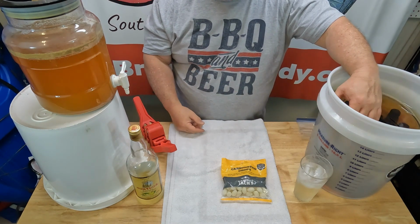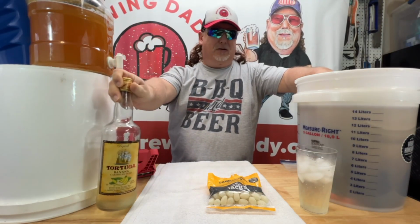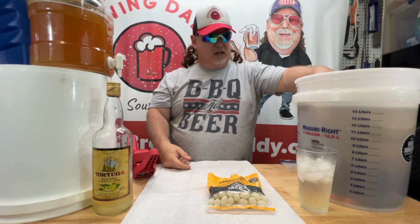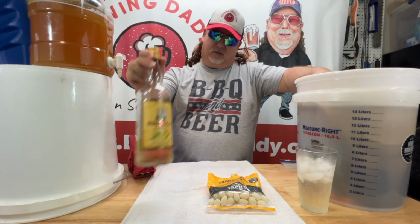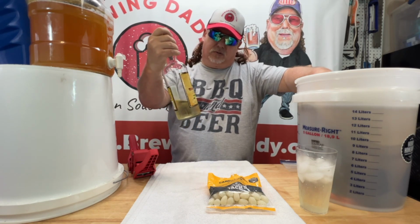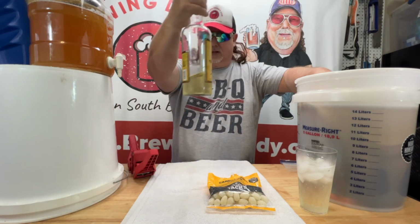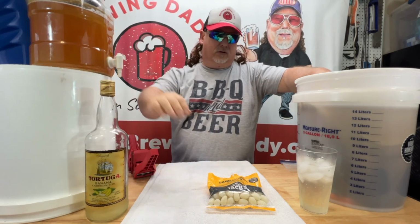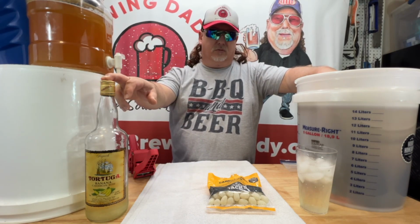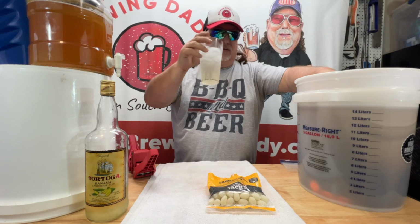While we are waiting for all that to happen, we're gonna be drinking a little bit of Tortuga banana rum. We're out of beer. We're gonna drink up all of our stock, so we're having to improvise and make a homemade cocktail here. We got to pick this up in the Cayman Islands. Really good stuff. We got a bottle of the golden rum. We got a bottle of the coconut rum. Coconut rum's already gone, and then we got a bottle of the banana rum, and it's almost gone, but it makes up some really good drinks. We picked that up in the Cayman Islands. Believe it or not, we got 3 bottles like this for $40, which was a really good deal. And got it mixed up with a little bit of Sprite, and it's a perfect little drink.